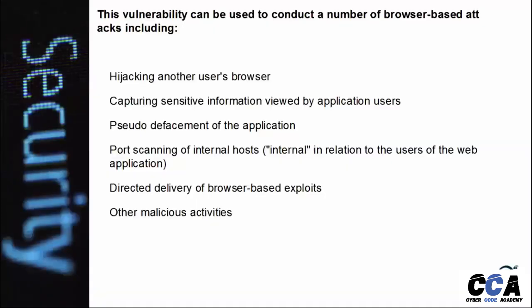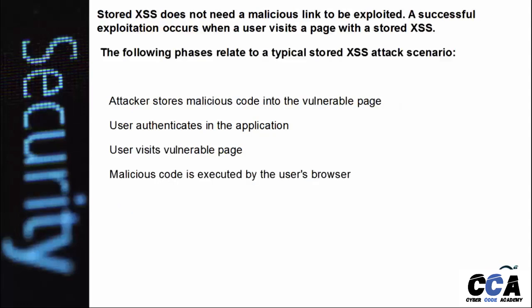This vulnerability can be used to conduct a number of browser-based attacks, including hijacking another user's browser, capturing sensitive information viewed by the application user, pseudo defacement of the application, port scanning of internal hosts, directed delivery of browser-based exploits, and other malicious activities. Stored XSS does not need a malicious link to be exploited. A successful exploitation occurs when a user visits a page with a stored XSS.